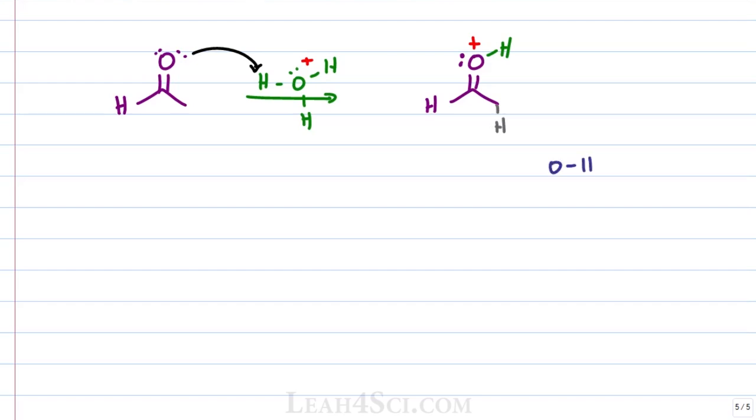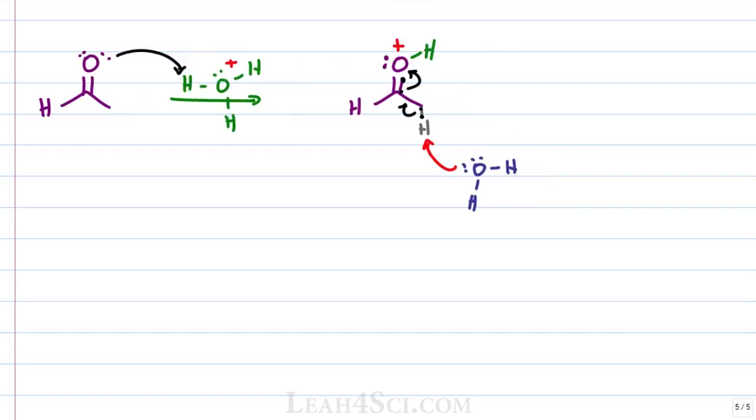Take a look at the alpha hydrogen sitting on this molecule. Something as weak as water can come in and grab that hydrogen because it's not going to result in a negative charge. Instead, the electrons that bind hydrogen to the alpha carbon will immediately resonate towards the oxygen. The electrons between carbon and oxygen get kicked up onto oxygen but we're still in a neutral situation. We are not forming an O minus in acidic conditions. An O minus will only form in basic conditions.